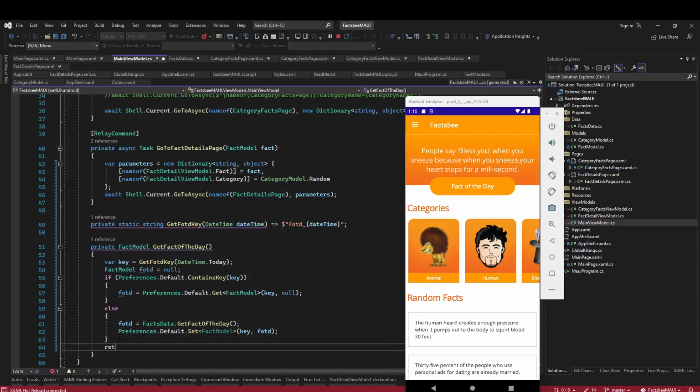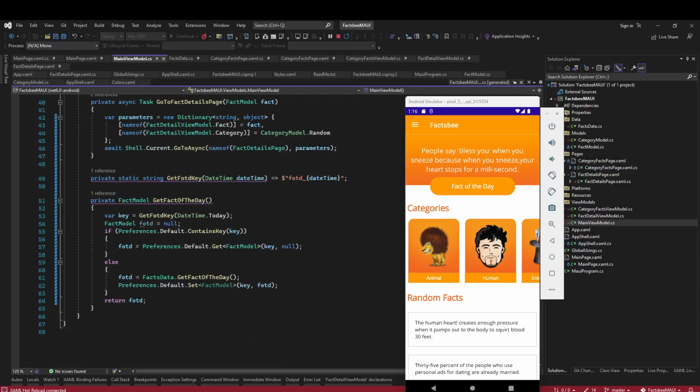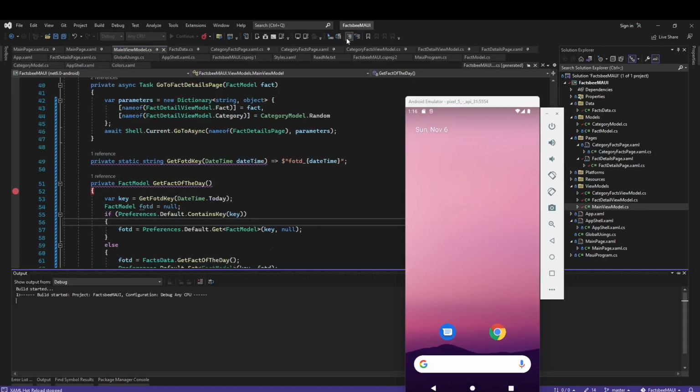Okay, and return it from here. FOTD, return this, and we are good now. So now let's add a breakpoint here and let's rerun the app and let's see how it behaves now.